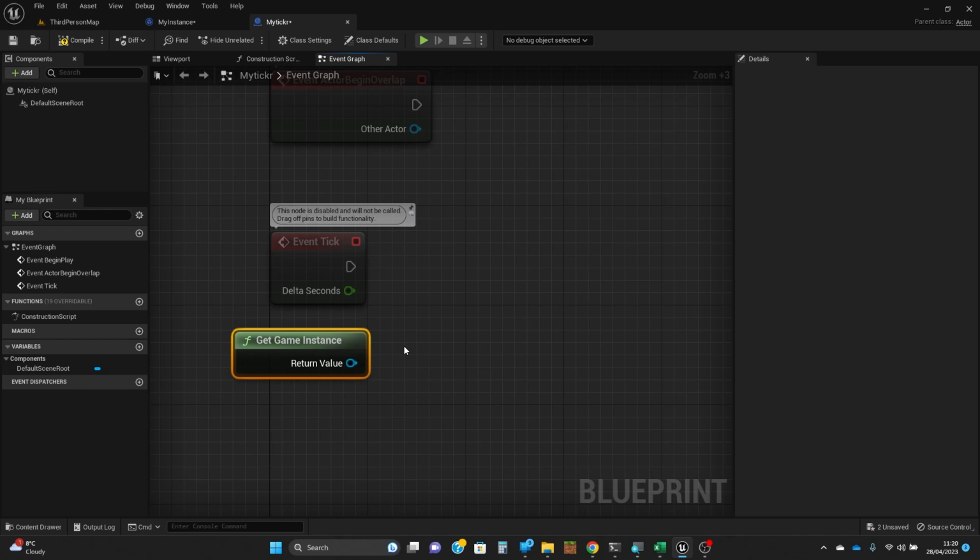So we're now coming across the fact that we have overridden the game instance class with our own version, and the functionality that we're trying to access is in our own version. At this point, this value here thinks it is a generic game instance. It doesn't know it's a my instance. But this is where the inheritance thing comes in.